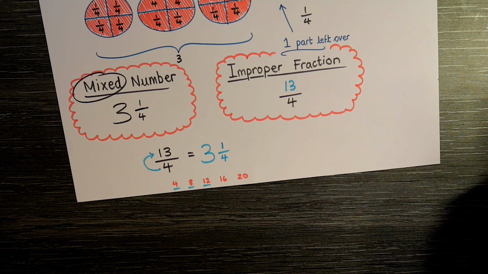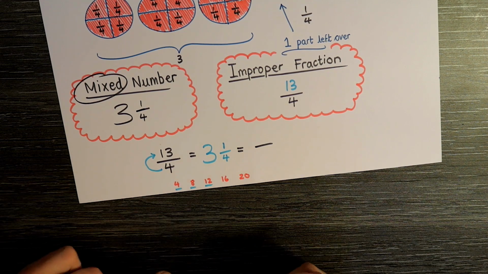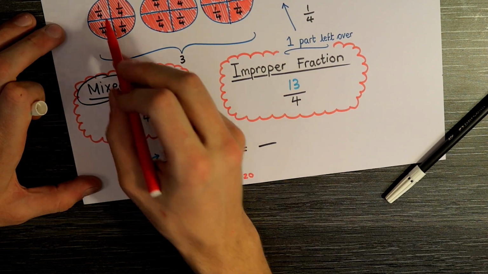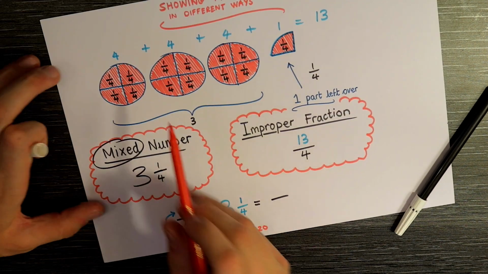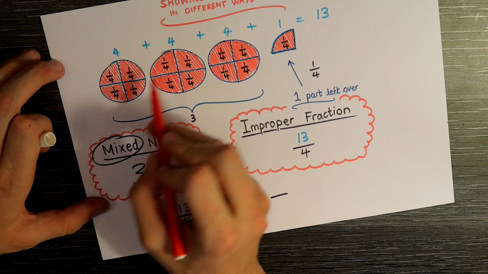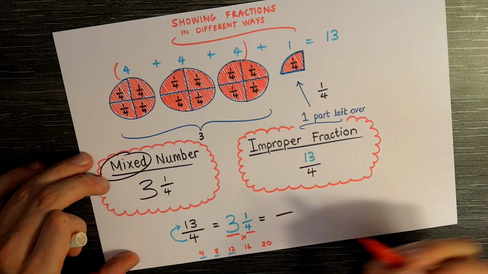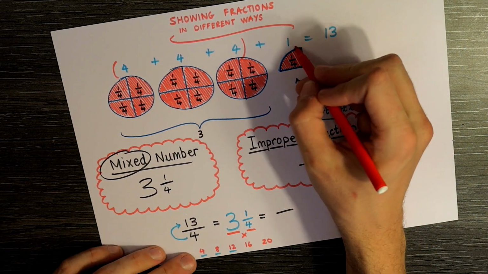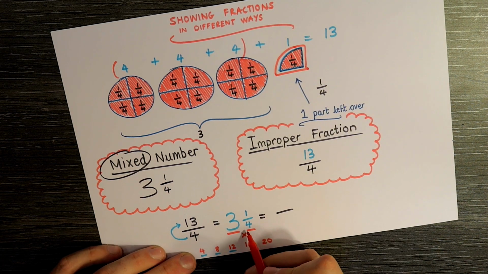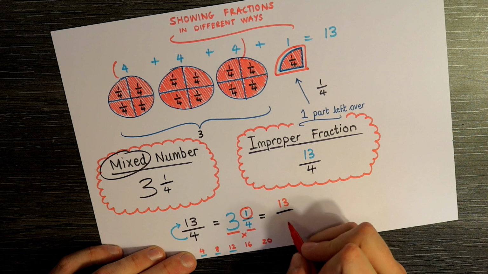Let's try it the other way around and see how we change this back into 13 over 4. Well, again, this is nice and easy. I love this way of doing it. Basically, you take the whole number, because this is what you've got here, the 3, and you want to multiply it by 4, because you've got 4 here, 4 here, 4 here. So you want to do 3 times 4, and you can see it at the top. I've got 4, 4, and 4. 3 times 4, 12. But then I've got the extra piece here. This extra piece is just 1 more. So I've got 3 times 4, 12. Add this 1 extra piece here, and that gets me 13.